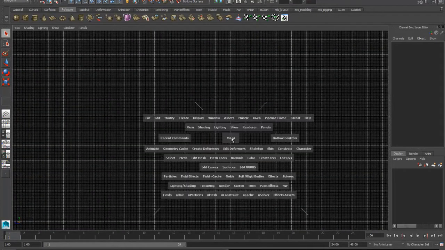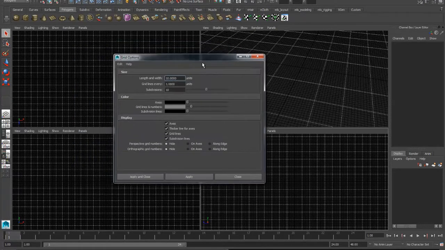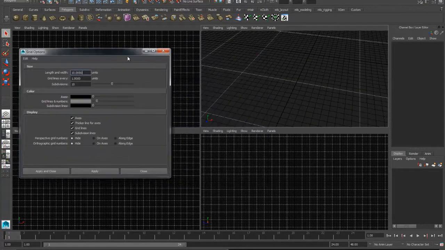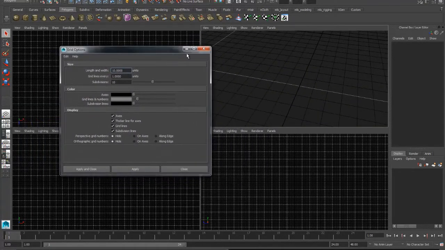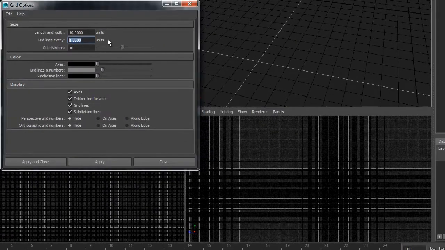All right, so we're going to discover that that's a problem when working at large scales. So what we're going to do, now that we understand grid lines every X centimeters, is say, show me a grid line every 5 centimeters and divide it one time.